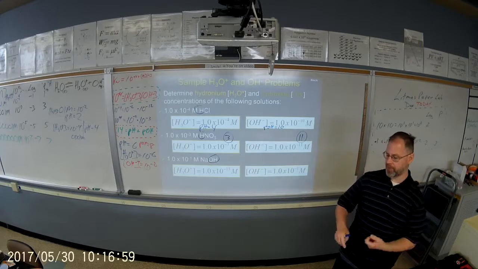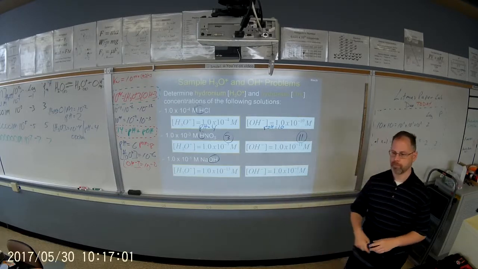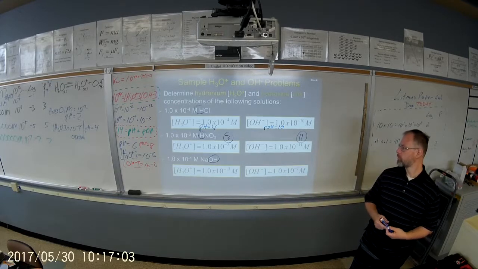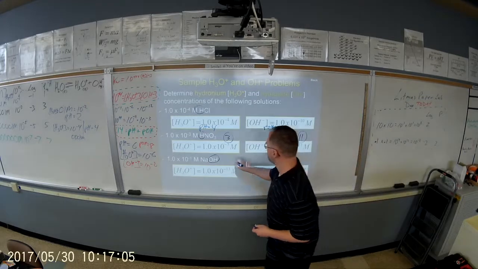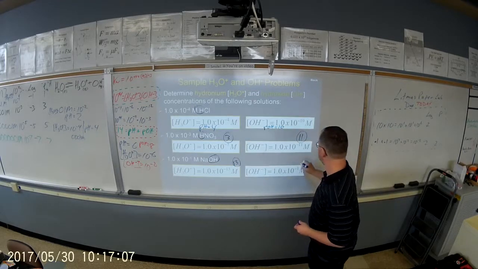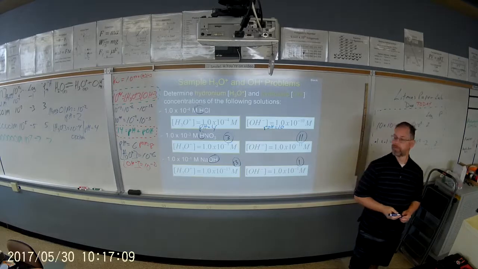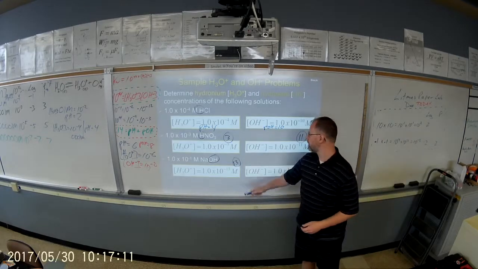All of our strong acids are going to have an H at one end. This is backwards, so the pH for that would be 13, and the pOH would be... Right. Yep. So the pH is going to be 13, the pOH is going to be 1.